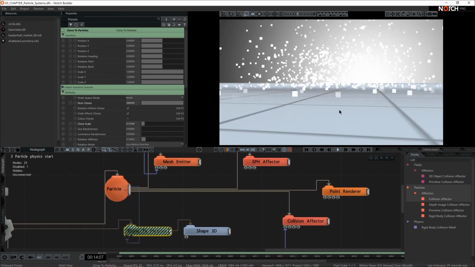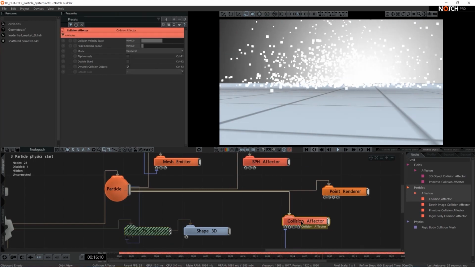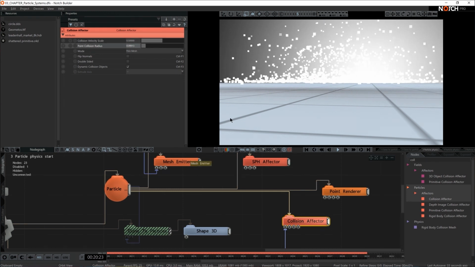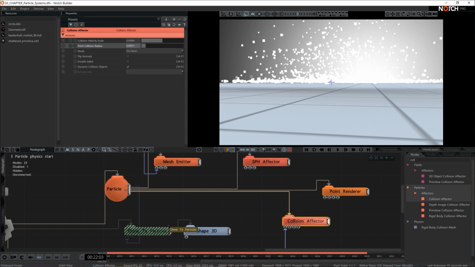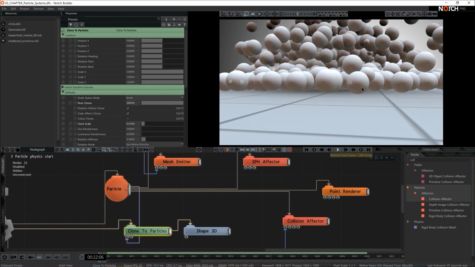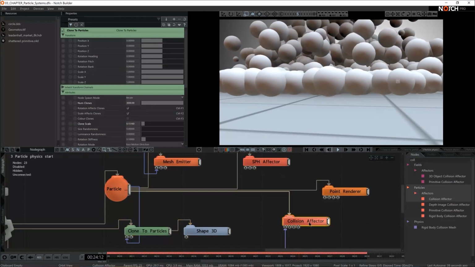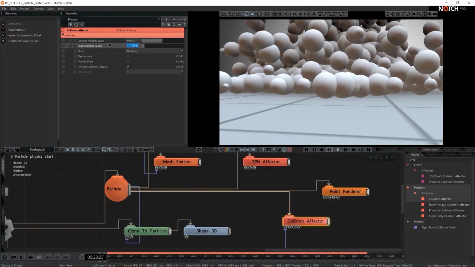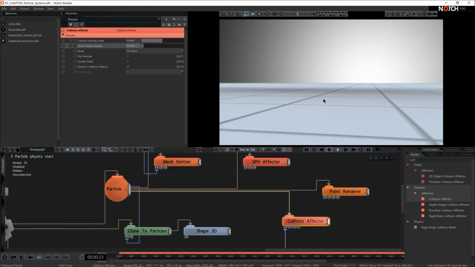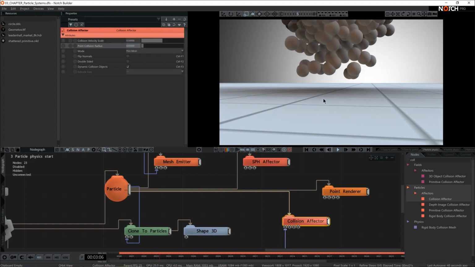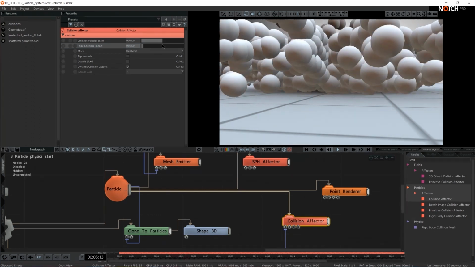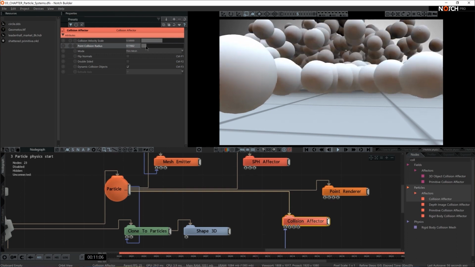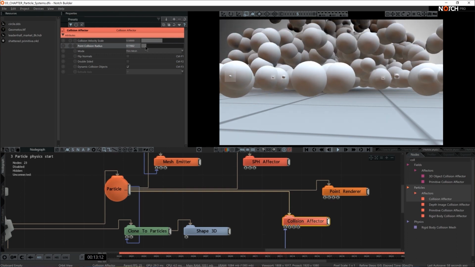So how do we adjust, or how do we compensate? In the collision effector, we have a property called point collision radius. If we increase the point collision radius, all of a sudden we lift up the floor, or we give a little bit more space. So let me just do that again with the clone to particles enabled. So this is the default setting, and we are sinking into the floor. And what we want is a little bit bigger offset, so we hit the very, very tip of the floor. There we go. I think this is much, much better.